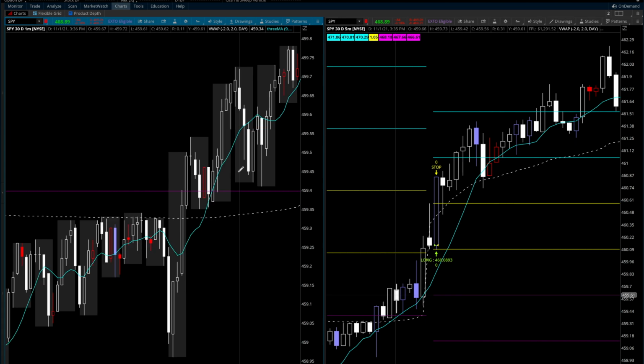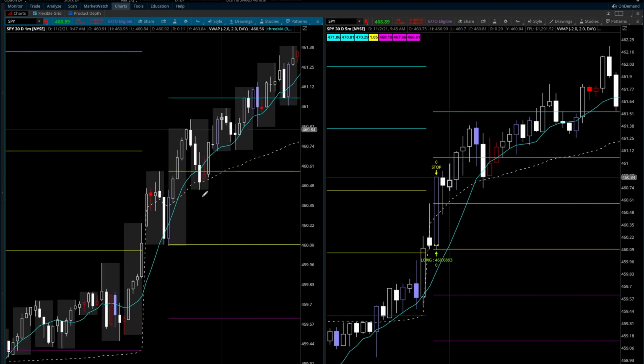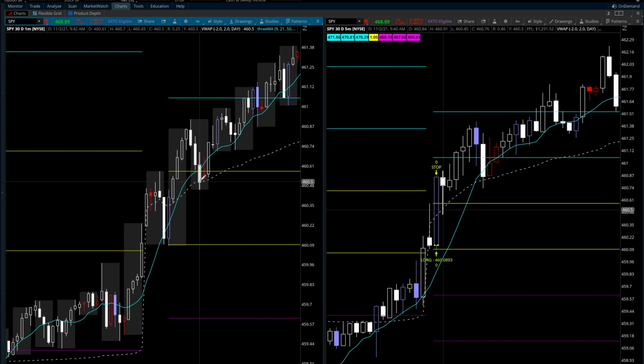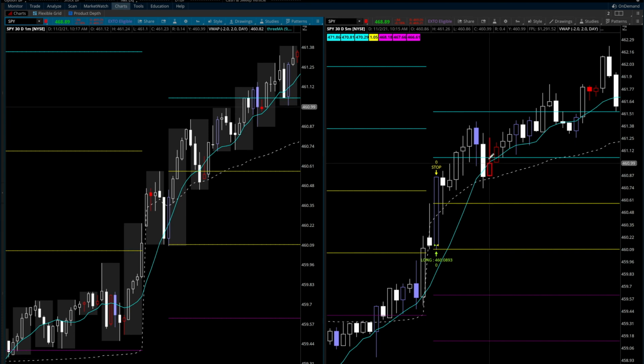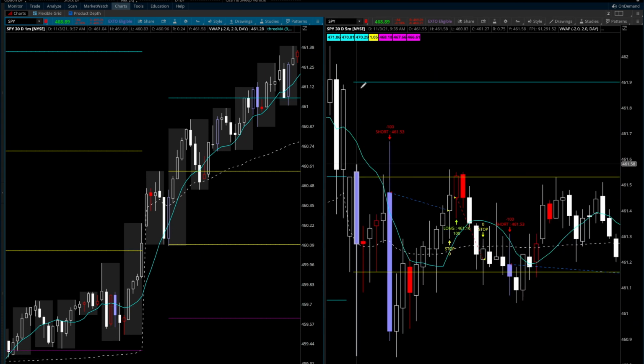Here's a good one. Let's check this one out. All right. So here's your signal on this outside bar. Right there, you get your signal. Closes, pokes, touches the VWAP. Get your entry here. Again, it's a little high. You get your entry, and then you just follow it up. I don't think any of these made lower. No. So anyways, that's what I'm looking for.